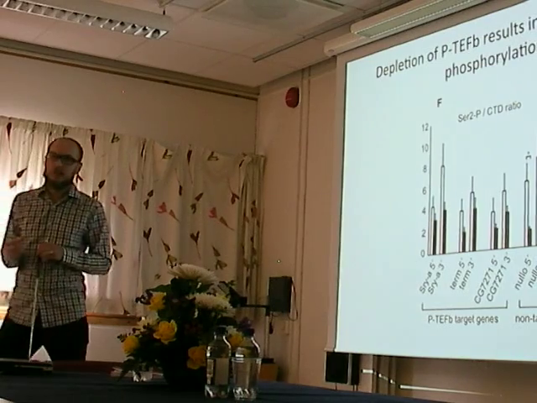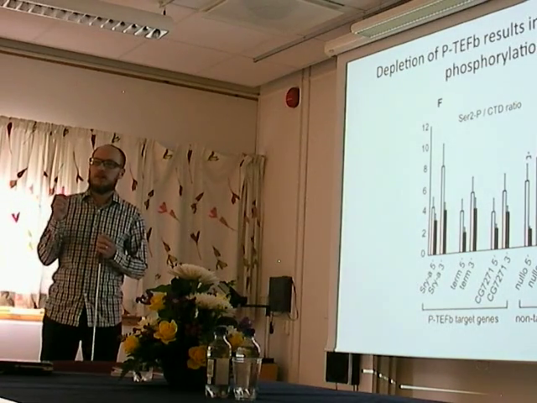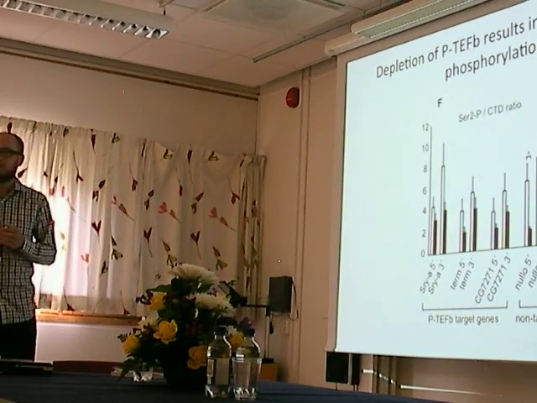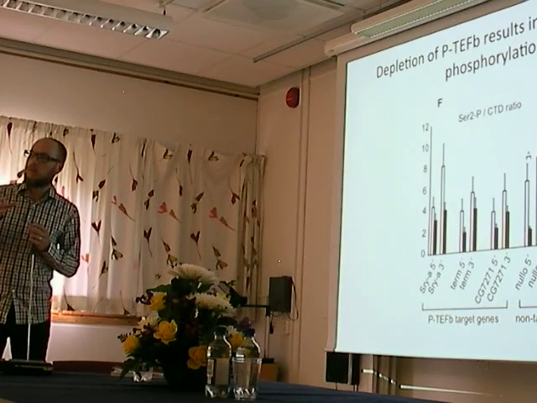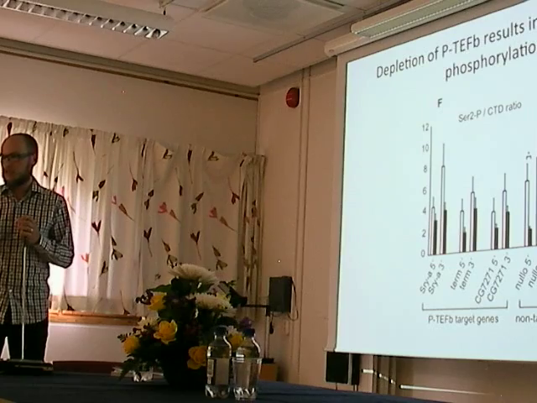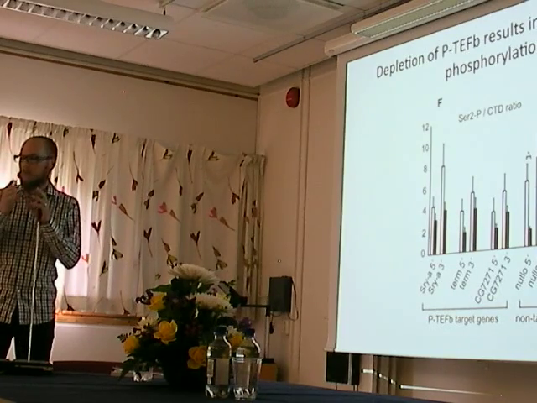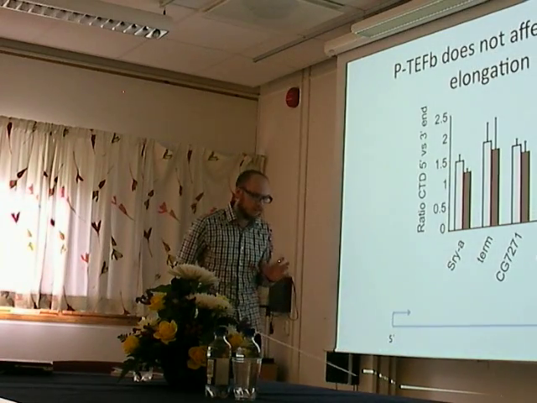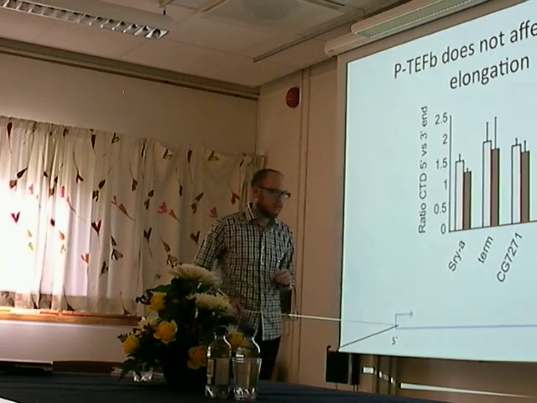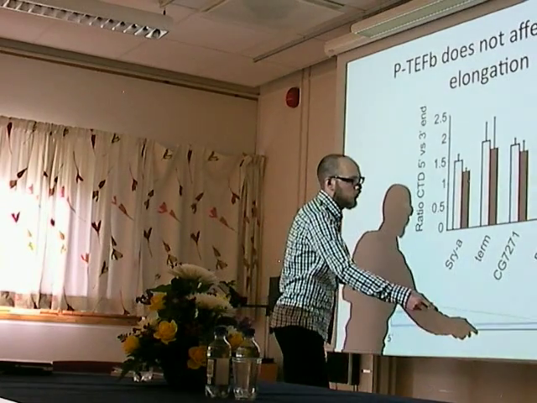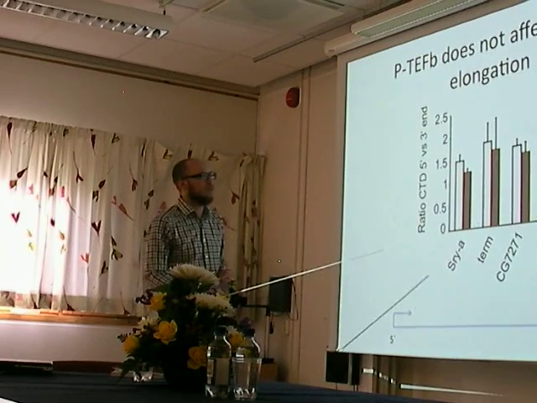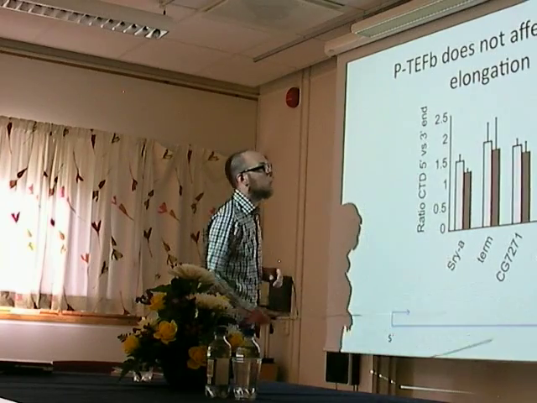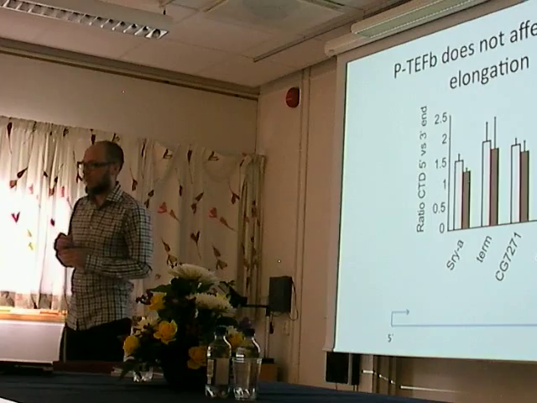So, since P2B is known to interact with polymerase by releasing it into elongation, we speculated that removing P2B might stall some of the polymerase in a pause position, and thus change the ratio of polymerase in the 3' to 5' end of the gene. So we would, in that case, get higher levels of polymerase in the promoter than in the end of the gene. But this is not the case, because when we compare the wild type ratio to the P2B ratio, 5' to 3', we see that the polymerase ratio is unchanged.